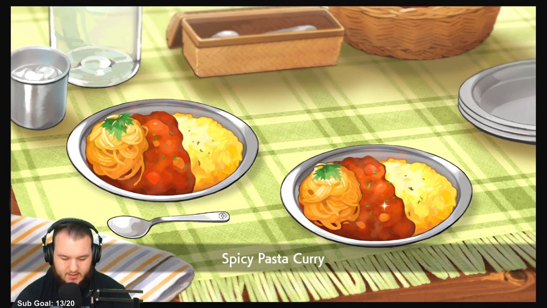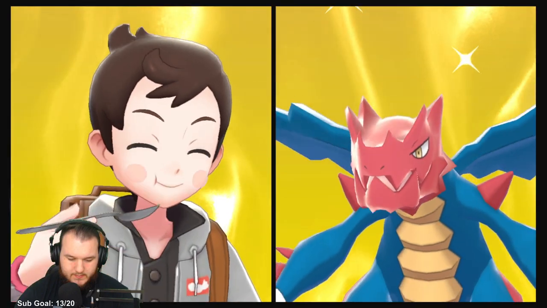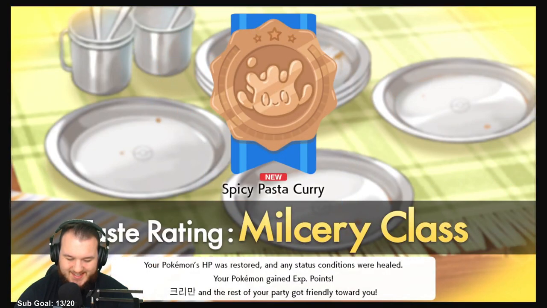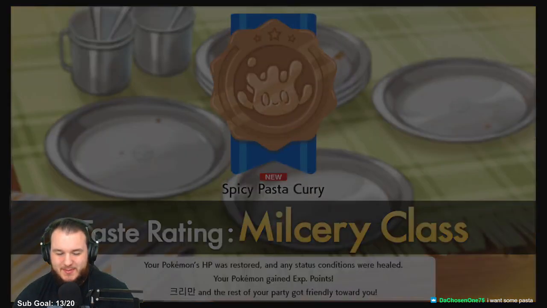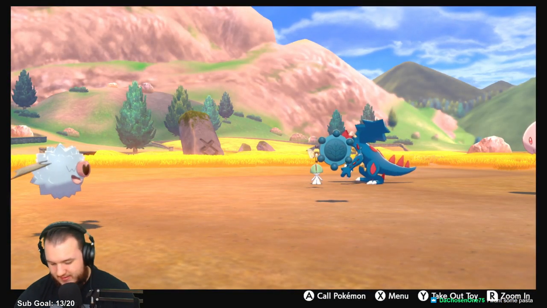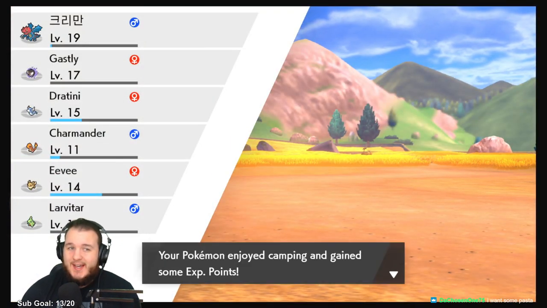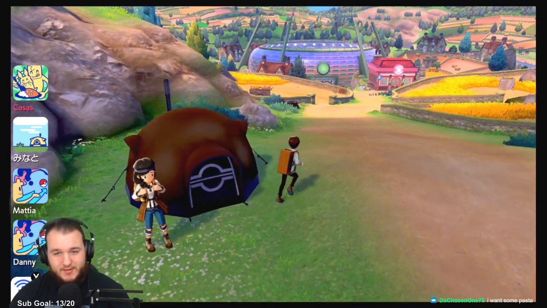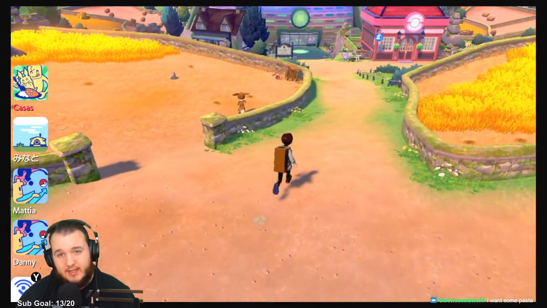Spicy pasta curry. Nice. Do I have to click for it? Oh, I do. He actually liked it. I want some pasta. Dude, some of this food actually looks kind of good. I don't think it looks as good as the Monster Hunter World food, because that stuff looks so good. But it still looks decent, I'd say.